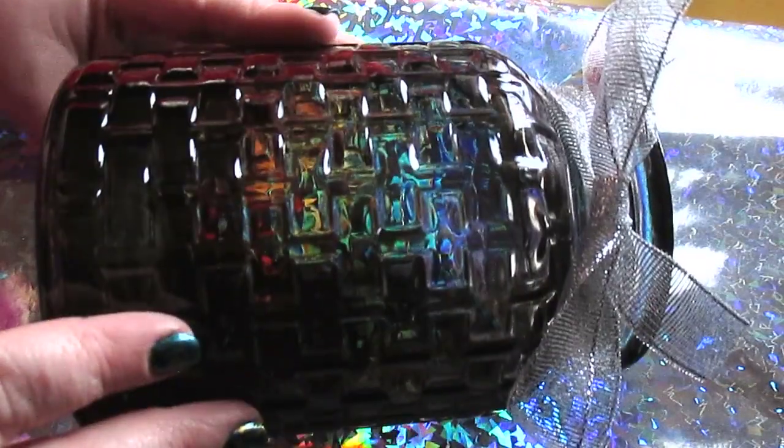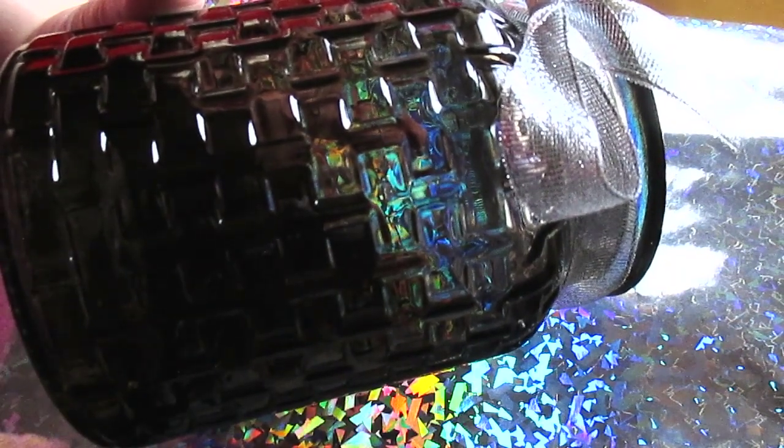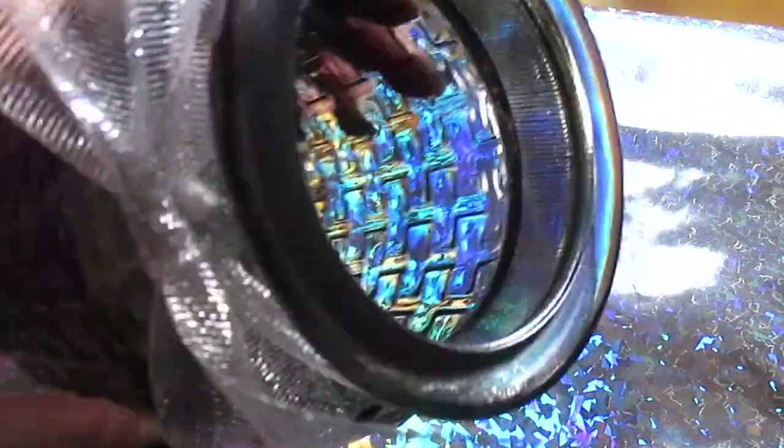Now on to my favorite finds. This find I absolutely love. I don't know what I'm going to do with it yet, but for $1, and this was up there with the Christmas items, look at this awesome vase jar. They have these in clear, black, and I think a lighter gray bluish color. Has a cute little silver bow tied on there. Lots of space on this, you guys. I think I'm gonna put cotton balls or something in this, like a whole bag would fit in there.